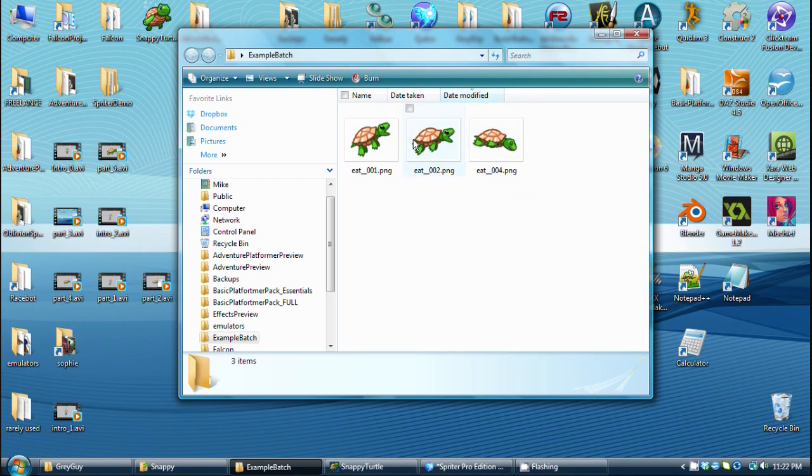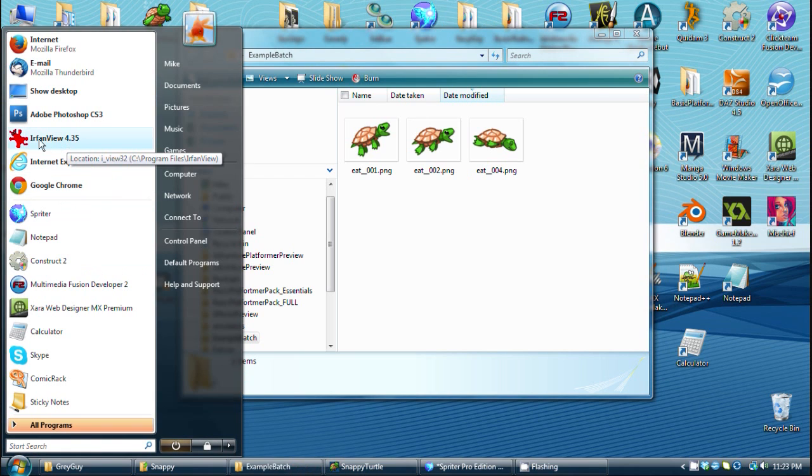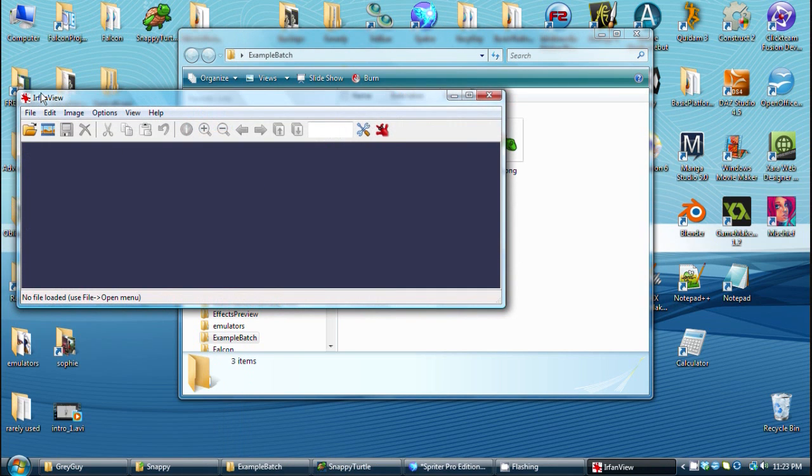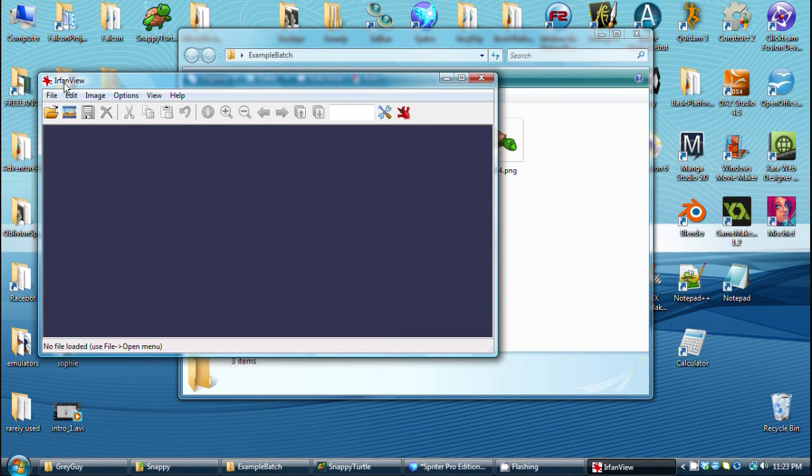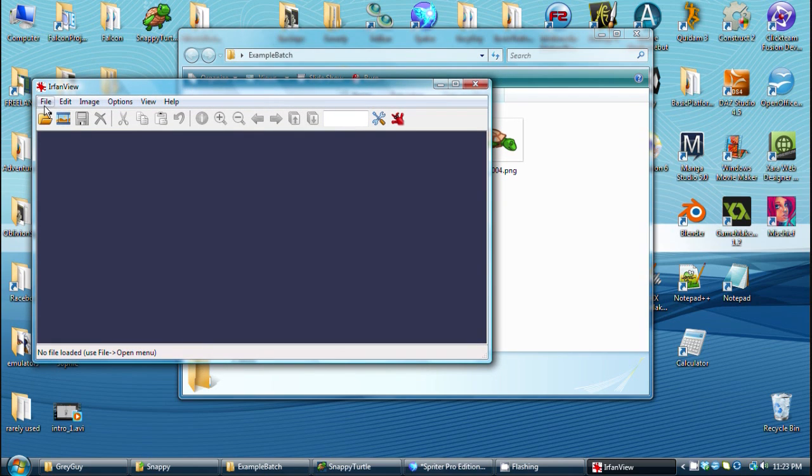And you're going to need a graphics program that can do batch processing, and for a lot of you people that are already graphic artists, you might have Photoshop. There's actually a plugin I recently discovered for GIMP that allows you to do some batch processing, so that might work for you, and it's free. Your other option, another free program that I use sometimes, is called EarthFinView. Yep, there it is here. I don't even know if this is the latest version. It probably is not. A lot of people just use this as an image viewer, but it actually is capable of doing a lot of conversions and even batch processing.